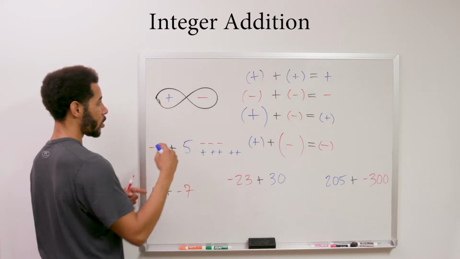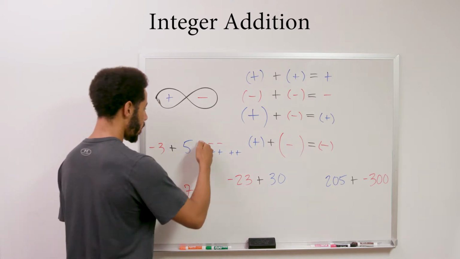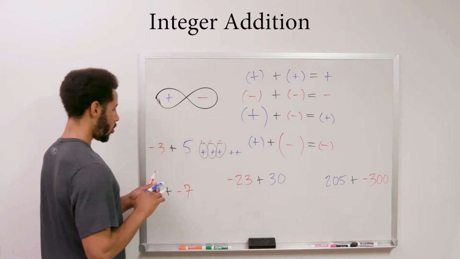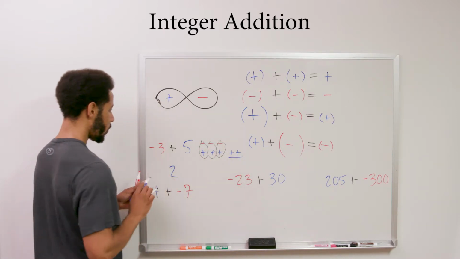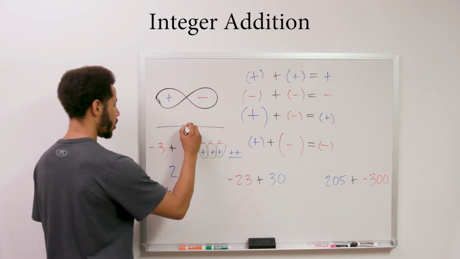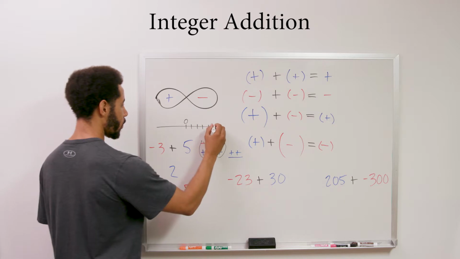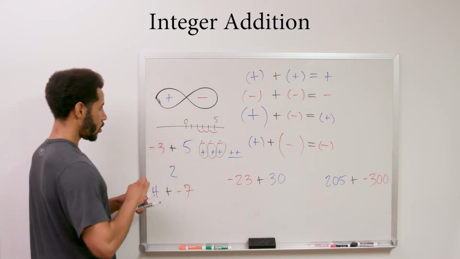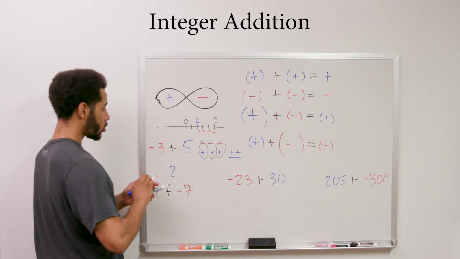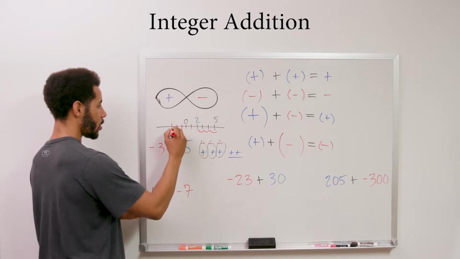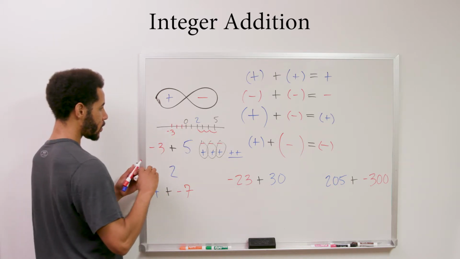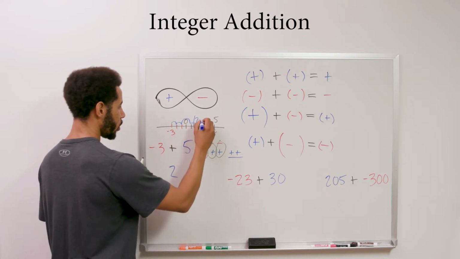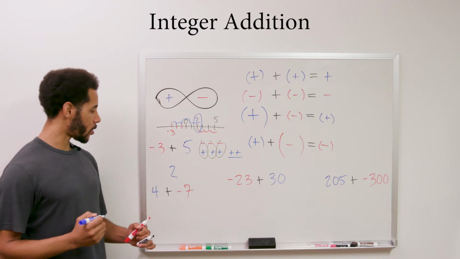Remember that addition and subtraction are inverses. They create zeros. So anytime you have a positive and a negative, they cancel each other out. They make a 0. What's left? Positive 2. You can also think about this on a number line. If I'm at 0 and go 3 in the negative direction, 1, 2, 3, then 5 in the positive direction, 1, 2, 3, 4, 5, that leaves us with positive 2. We can also start from negative 3 and go 5 in the positive direction, 1, 2, 3, 4, 5, and that also brings us to 2. So these are a few ways we can think about this.